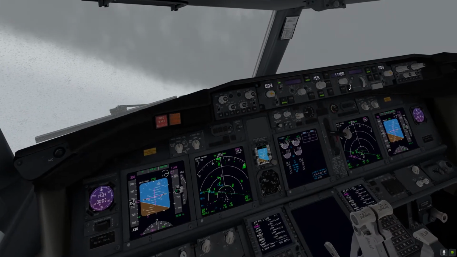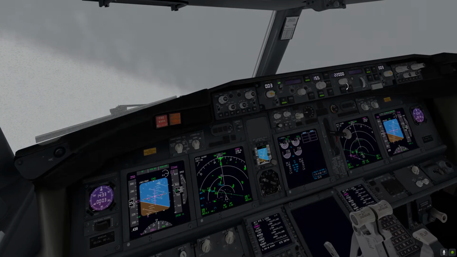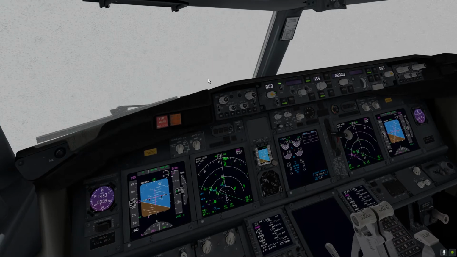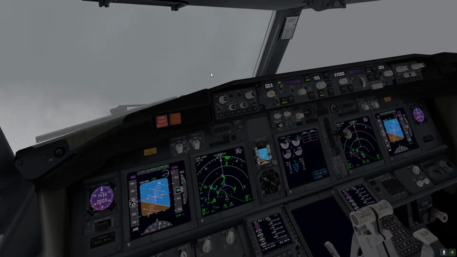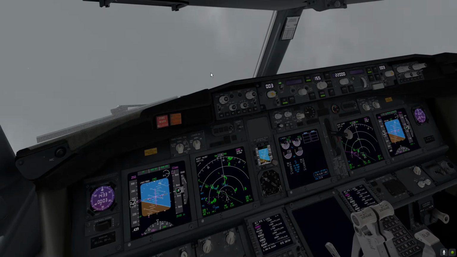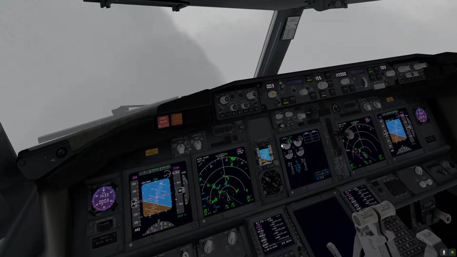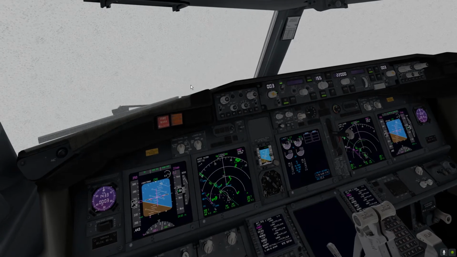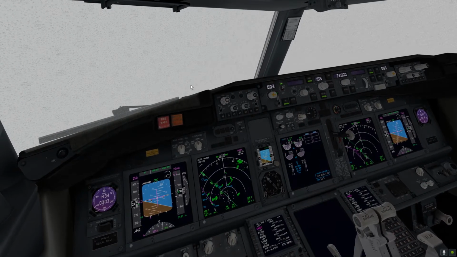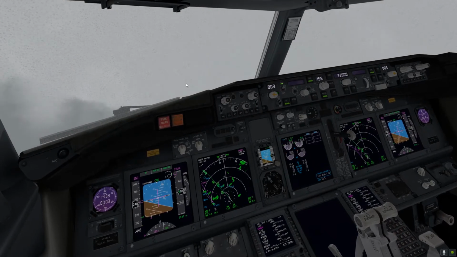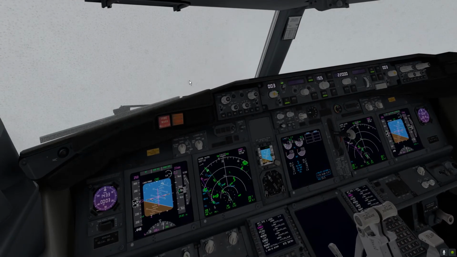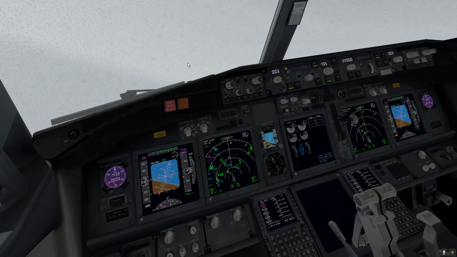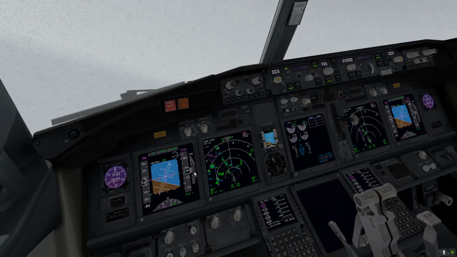Let's climb a little bit more, let's say flight level 220. Temperature is still good, above 10 degrees at TAT, which is our ice condition margin. Pretty good. And we are approaching 10,000.